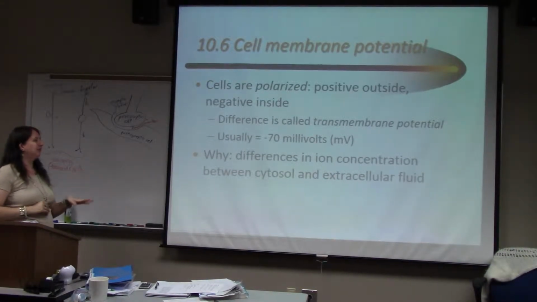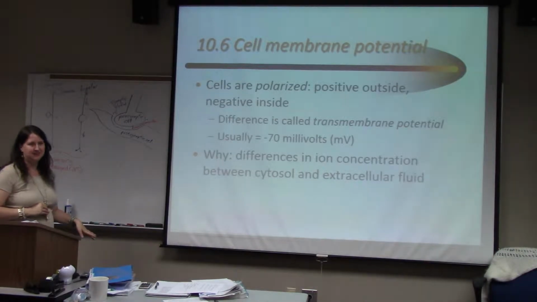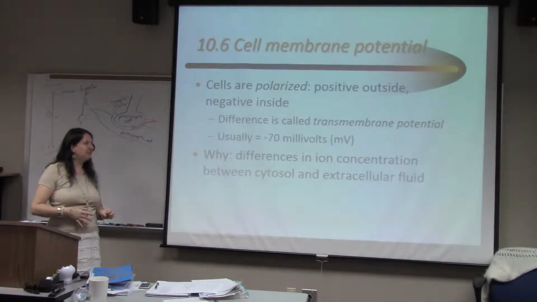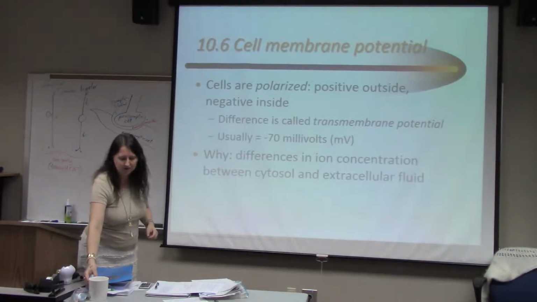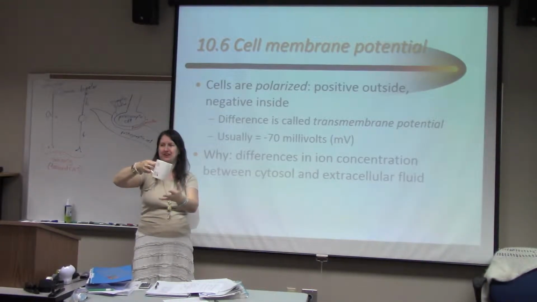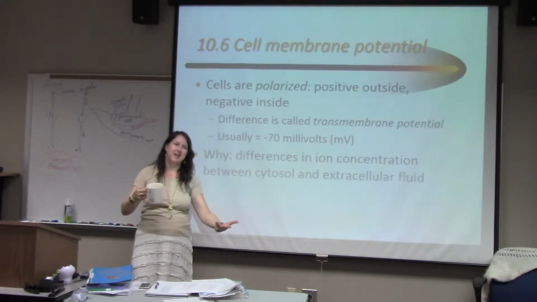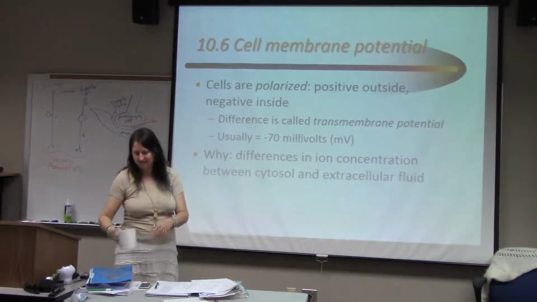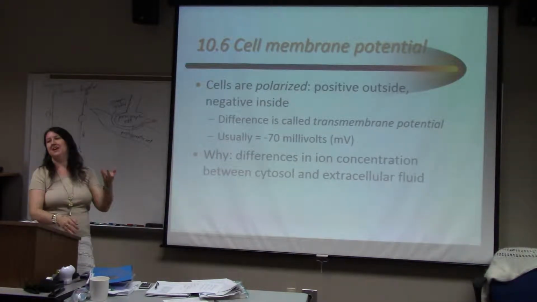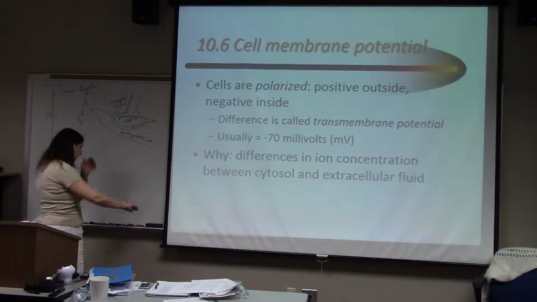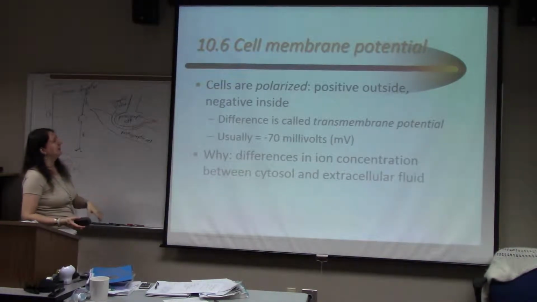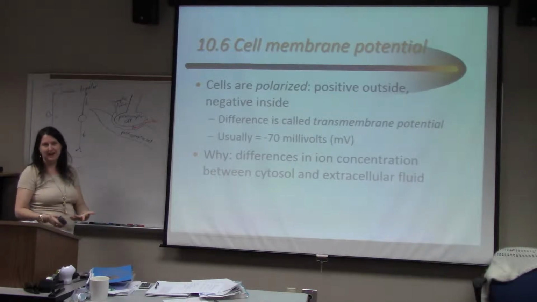Membrane potential refers to electrical differences between two locations. It's potential like potential energy, where if I'm holding something up, they call that potential energy, and if I released it and it falls due to gravity, then it has kinetic energy, which is the energy of movement. So here, this potential energy can turn into electrical energy and send a message. The locations where you have a difference in charge are inside the cell versus outside the cell.